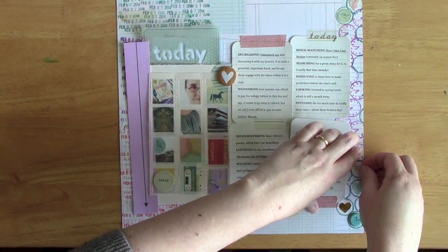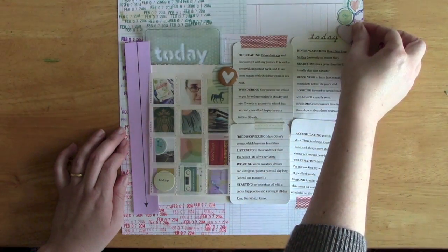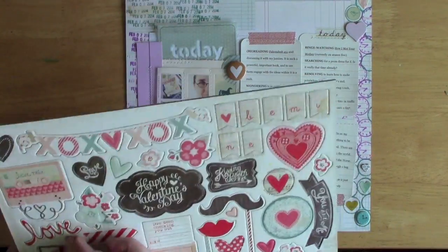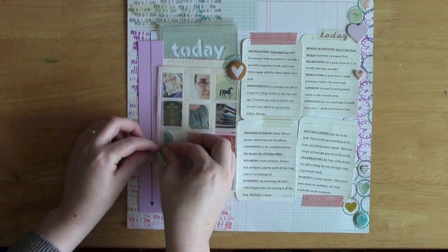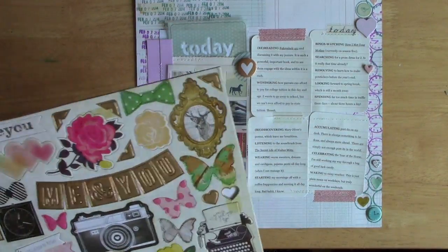Although the page was reasonably complete, usually at this point I go kind of back and forth. I'm trying to decide, is it really done? Can I add any more? Are there any kind of naked spaces on the page? And so I added a few chipboard pieces here and there from Studio Calico and Crepe Paper. Some of them went in the little stamped circles, and another I actually just added to the photo block.